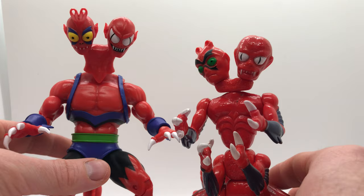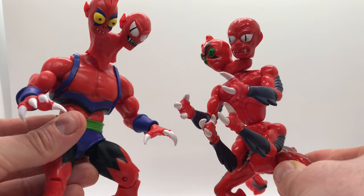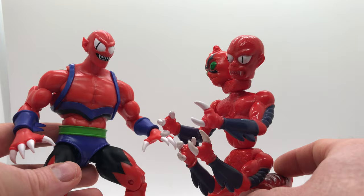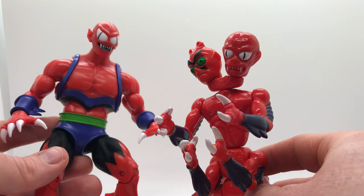But yeah, I would say this is a rare case where this is one of my favorite classic figures, and this is gonna end up being one of my favorite modern figures. Yeah, knocked it out of the park both times with this character. Mattel, Super 7. Oh, you could even think of it as like an alternate universe where the Filmation Modulok creates the Mattel version as one of his minions. Then you can have the best of both worlds, the impish version and the deep-voiced scientist mastermind version. So yeah, there you have it. Modulok, the beast of 1,000 bodies. I hope you enjoyed checking it out with me.